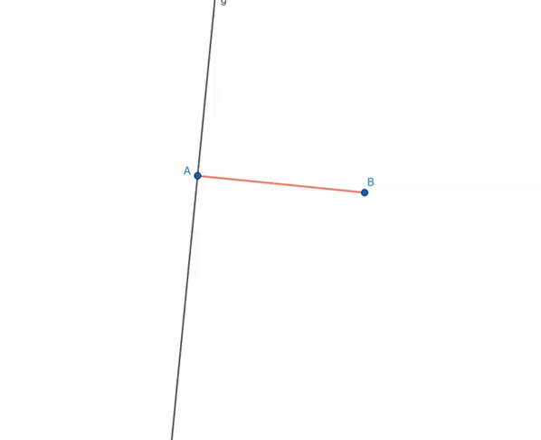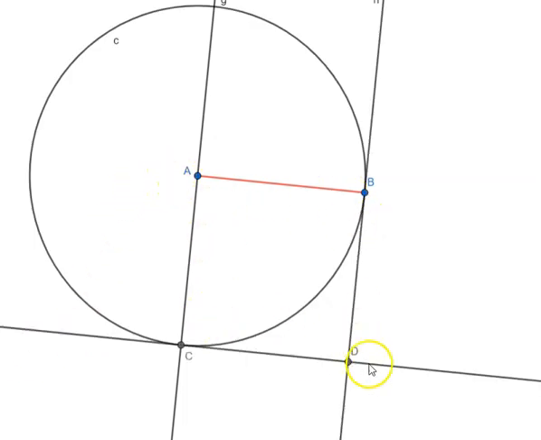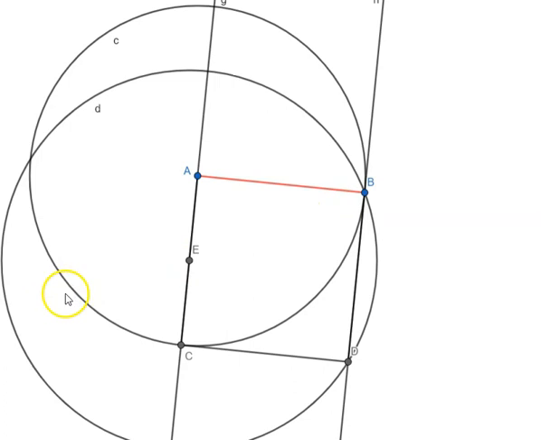Perpendicular at A, perpendicular to AB. Let's build the square on AB. ABDC as a square. So let's join these. And now what we'll do next is take the midpoint of AC. We will bisect AC. So we get E. And now keeping E as the center and BE as the radius, we draw a circle.